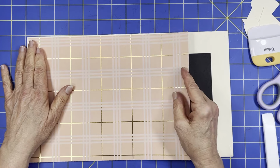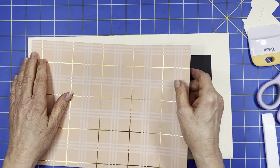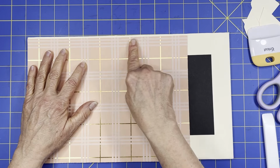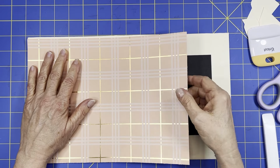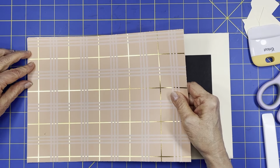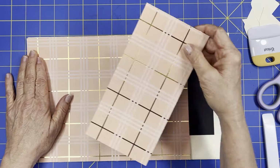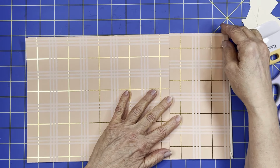Now, normally when I make albums and stuff, I would normally leave a little border. But we're making a book, so I want it to look more like a book. So we're going to go edge to edge. So I'm going to be laying this piece down, and I'll be laying this piece down first.